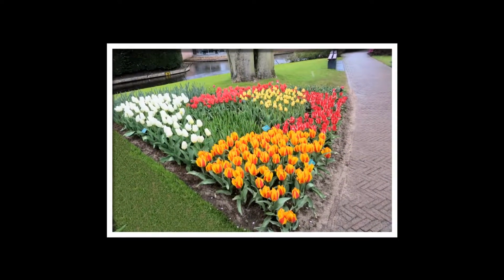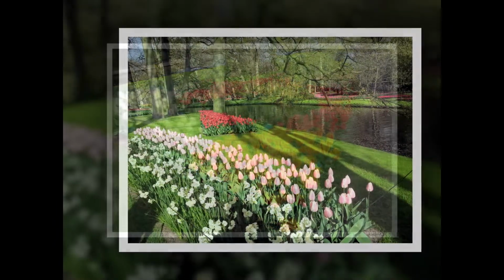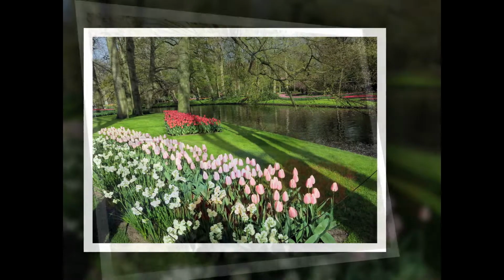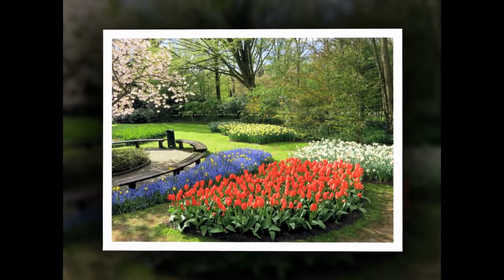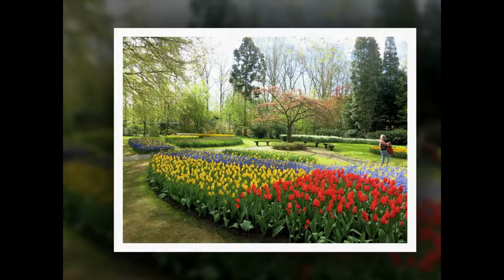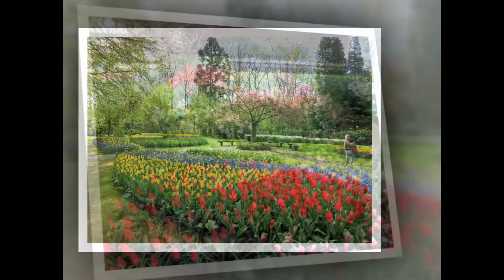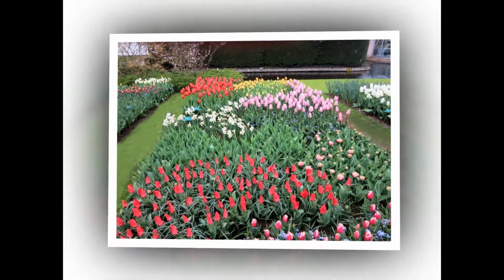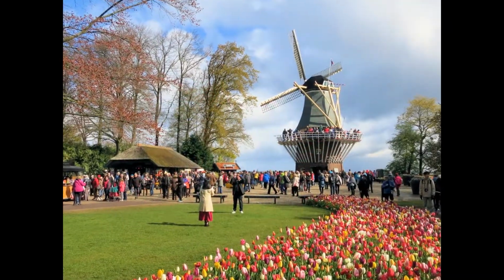Despite its long association with the Netherlands, the tulip actually originates in the Himalayas. Tulips came to Holland via Turkey in the 16th century during the Dutch Golden Age, and they were traded as a commodity on the Dutch exchanges. The tulip mania bubble reached its peak in Holland around 1637, when one bulb could fetch more than 1,000 guilders, which at that time was more than the cost of a canal house in Amsterdam.